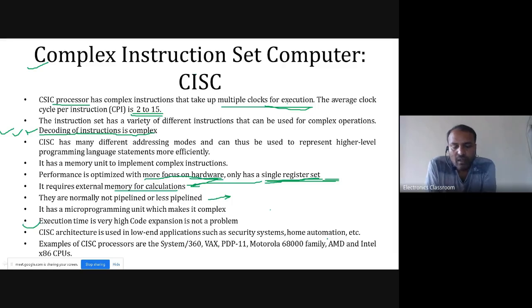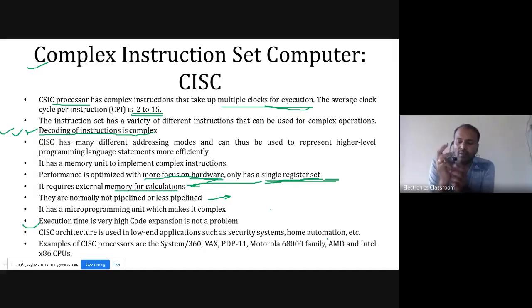Why? Since our instructions have various sizes, I can use a complex instruction to remove multiple lines of program.